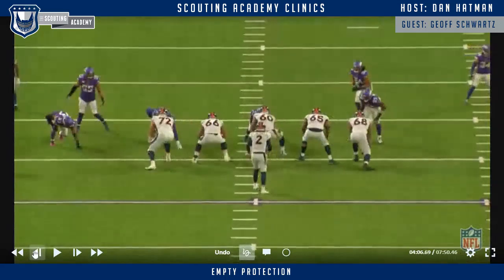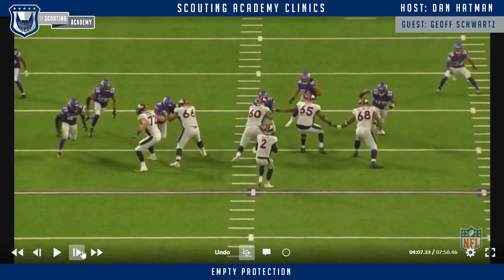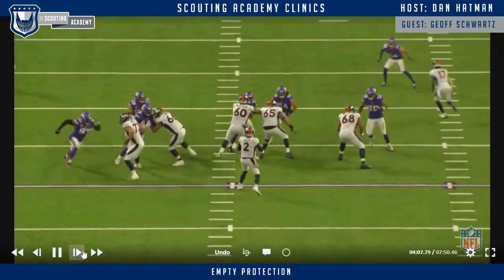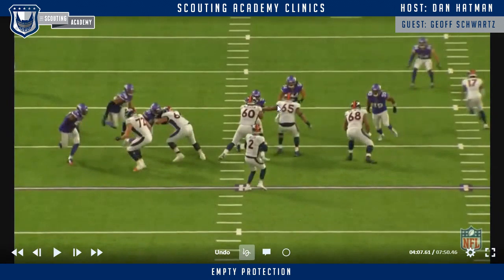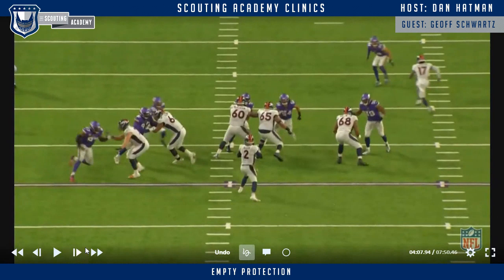But look at the technique that Ron Leary is using. It's the right guard here. You notice that he's not going anywhere. If you watch him, he sets right there. He's got eyes to 54 because 54 could go anywhere, right? And he has his hand on the center. He's kind of helping him out there, knowing that most linebackers and defensive backs are going to try to beat you inside. Inside's the quickest way to the quarterback. So Ron Leary knows that.